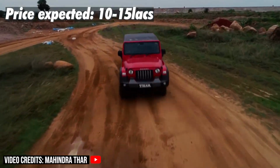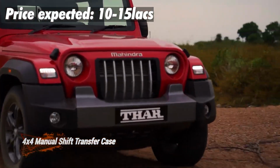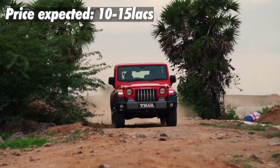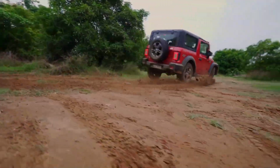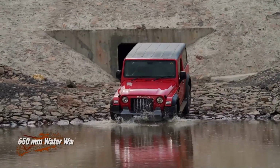The overall interior and the design of the car is refreshed for 2020 yet not overstyled. So tell me, what are your views on the car? Do you like the 2020 THAR or will you still prefer the old generation look? Well, there are many questions in my head still about the car. To answer those questions, I need to test drive the car and I will also make the video for you guys.